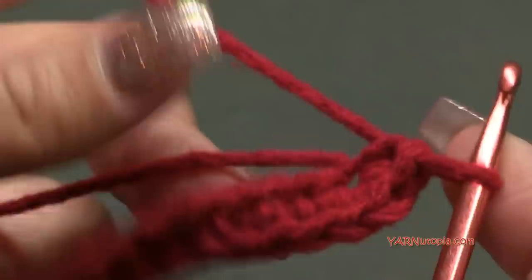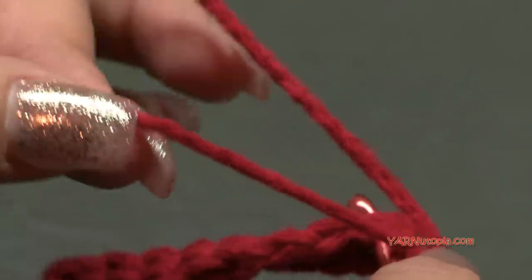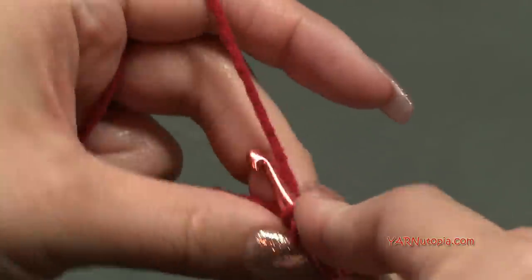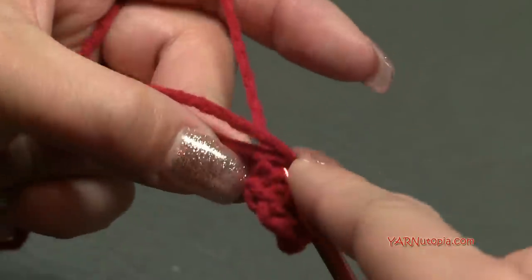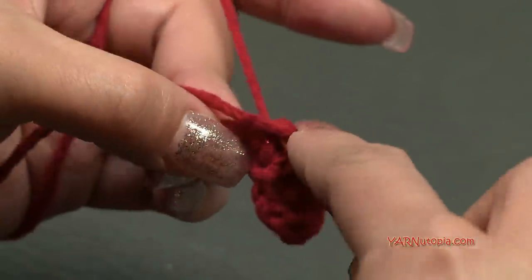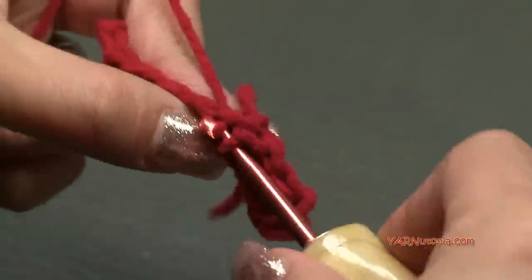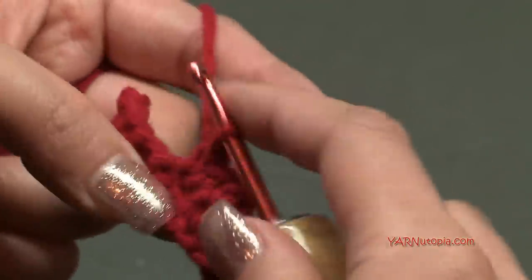So make sure your loop is on your hook. Go right into this next one right here, single crochet. And also I'm going to single crochet over the top of this straggler, this loose end here, so I can sew that in basically right away. So single crochet in this next stitch here and into each stitch until the very last one. So I'm just going to single crochet across. I know it's kind of difficult to see because I have my straggler over the top. Here, I'll get that out of the way. So once you have that underneath a few of the stitches, you can let it go, and then you can trim that later. So now I'm just going to single crochet to the end here.